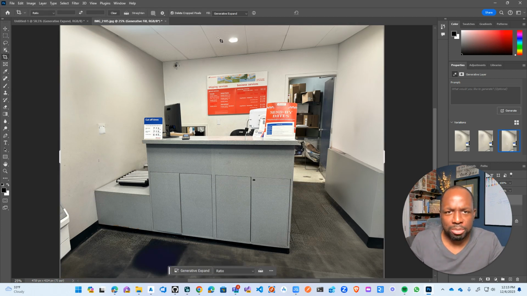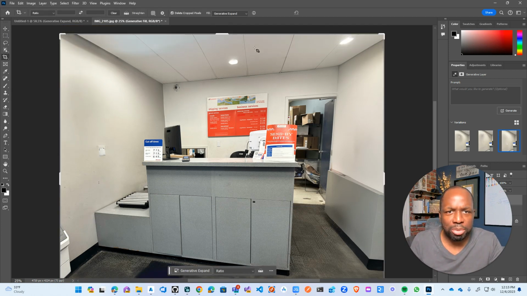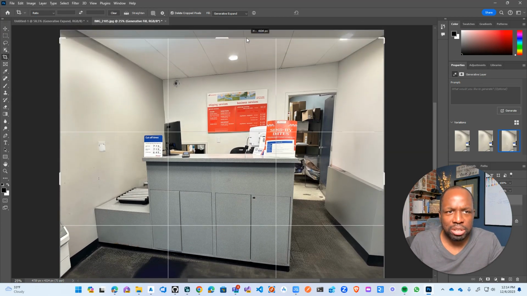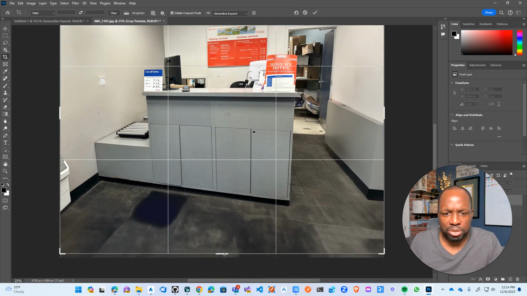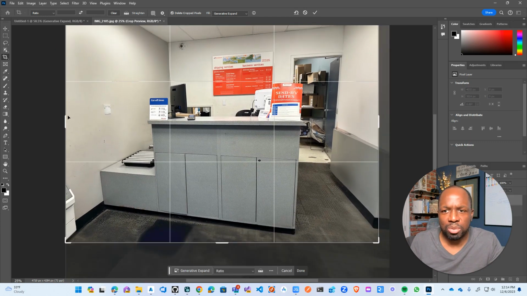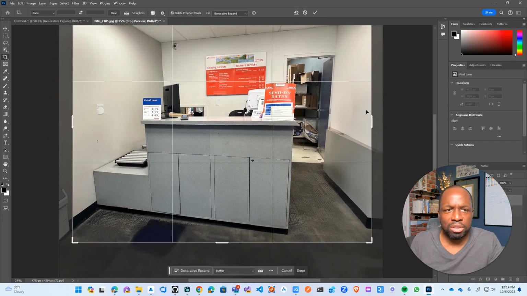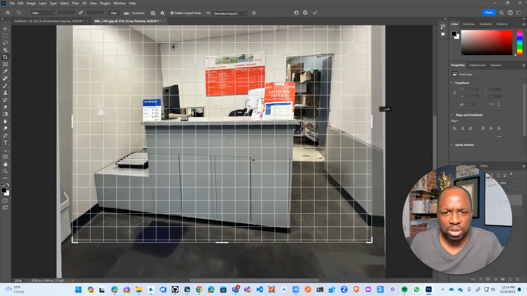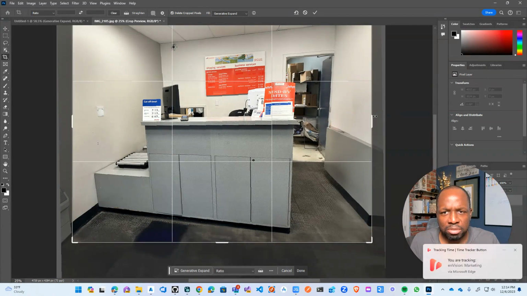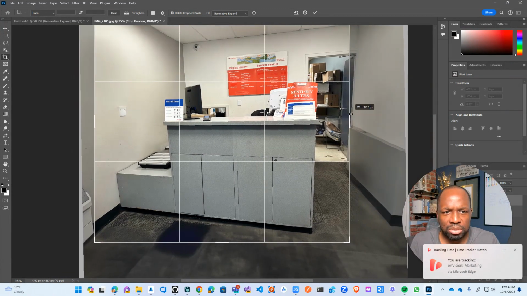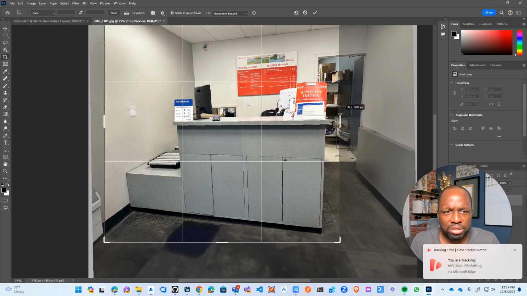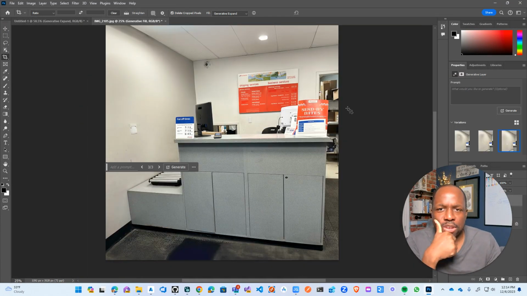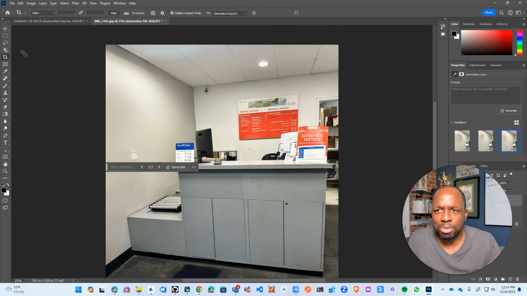Okay, and then I'm going to bring in the crop a little bit because I don't need this big of a crop. I just wanted to see what it was going to do. But I'll bring this in like this, and then I'll rotate it just a little bit so it's a little more straight. Oh, the contour is amazing. Let's close this in a little more so we can focus on this section here. That's cool. I'm just going to experiment a little bit here, but this is pretty cool. I think Photoshop got something here, guys.